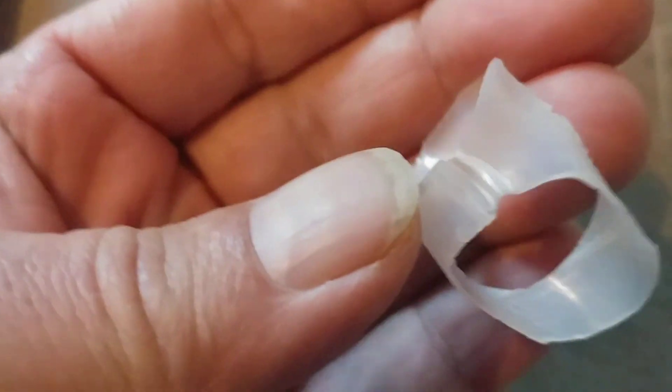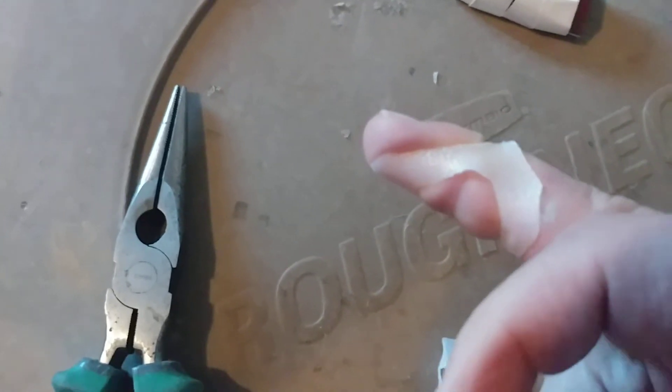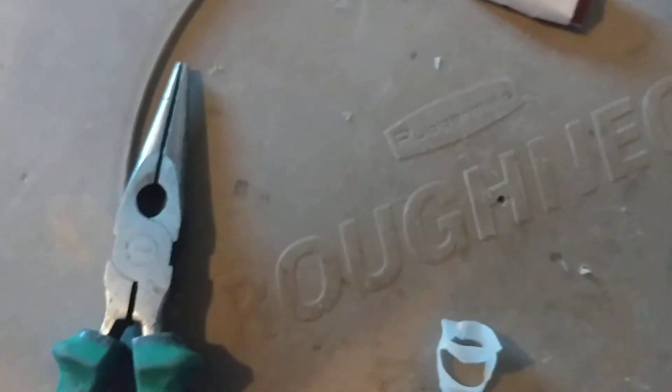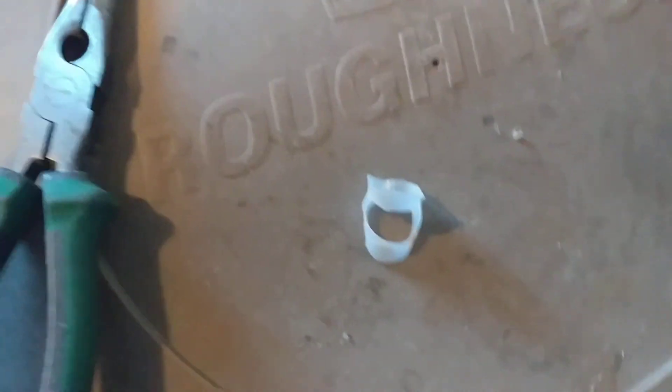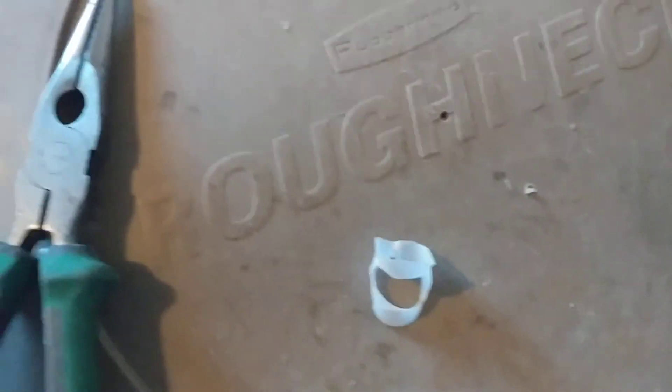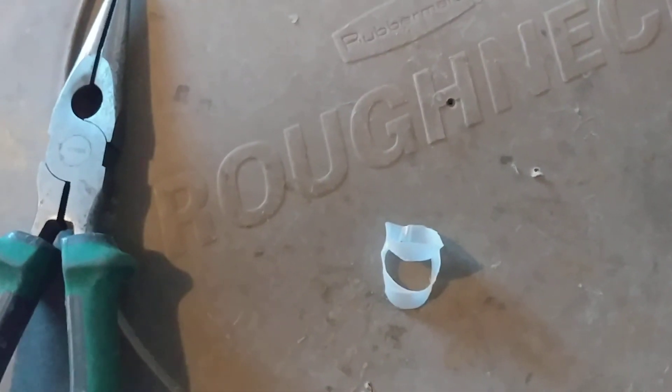You can actually see the stretch marks on it. This one was a little bit bigger because when I first started, my finger was more swollen. I grabbed a second milk carton to make a smaller one because now that the swelling's down a little bit, I can go for a smaller size. Hope that's — it's a little bit DIY garage ghetto — but anybody who's got their finger and wants a splint today and not waiting a week or two, hope that helps you out.